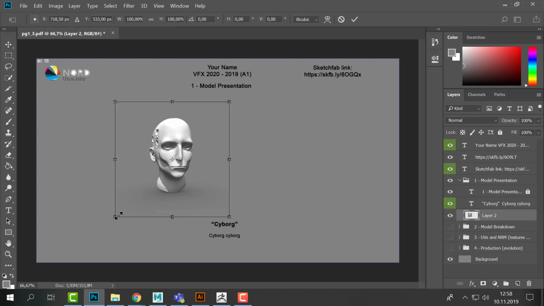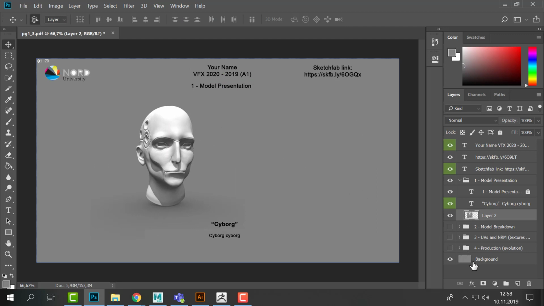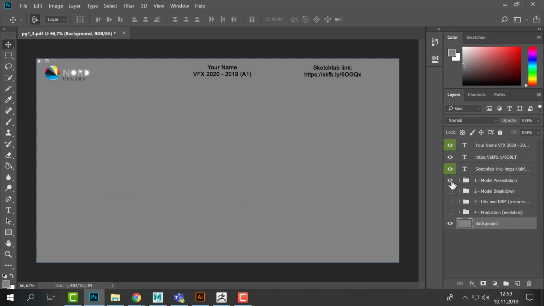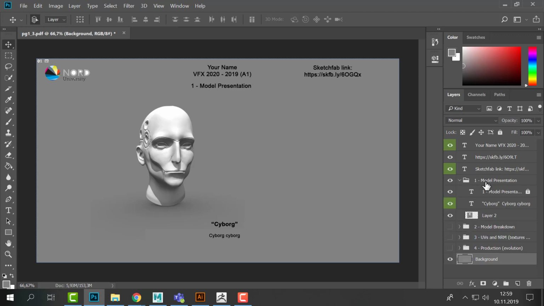For the presentation we can make it a bit larger. To unlock the background you can click that little lock right there. It might be a little confusing, but if you uncheck all the folders, and then gradually view the first folder, which is the one we're currently working with.